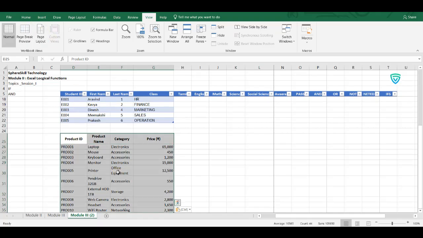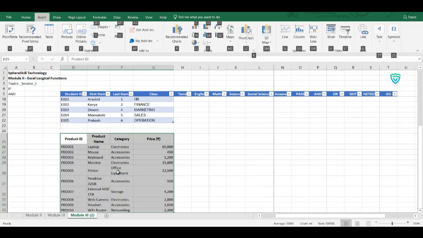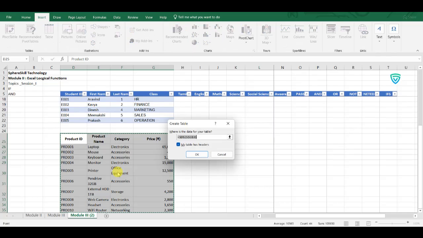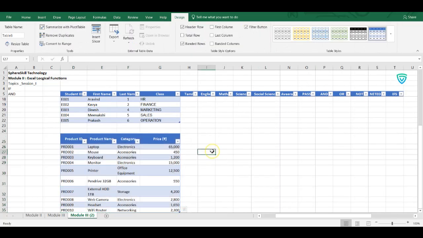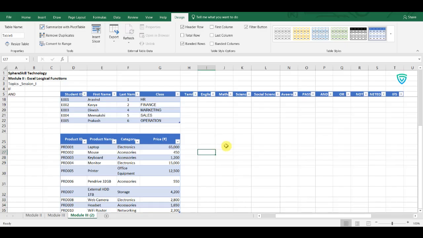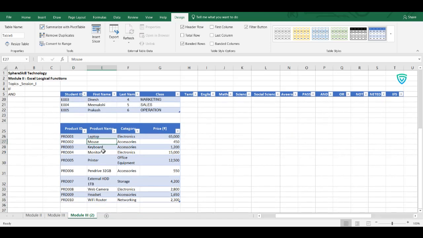So now let us make this a table. In order to make this a table, as I have told, press Alt, then table is T, and Enter, right? So we have got our table. First we will see what is VLOOKUP. Okay, so what is VLOOKUP? It is a vertical lookup. So in your vertical, what is the first column? Based on the first column, the given input will get validated, and the corresponding value in the field you are providing is going to be picked up, and it is going to provide the details.